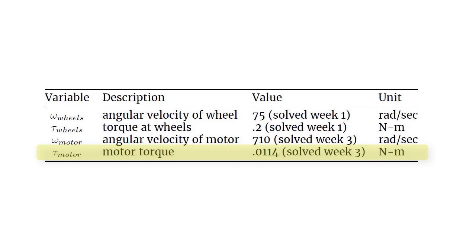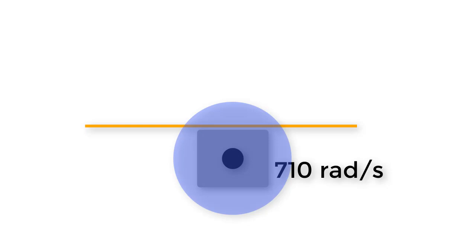Let's start by checking if this speed is too fast, too slow, or just right. Suppose that the wheel here is turning at 710 radians per second. That's what would happen if we directly connected the motor to the shaft of the wheel without a gear train. Could we figure out how fast the hoverboard is moving in meters per second? Sure, we know that V equals omega R.